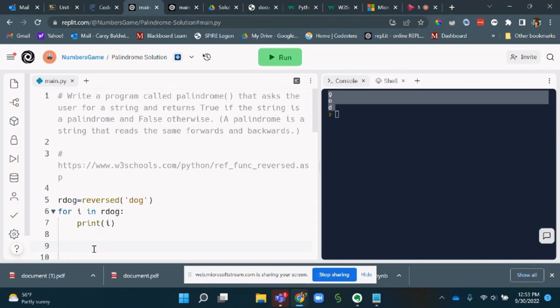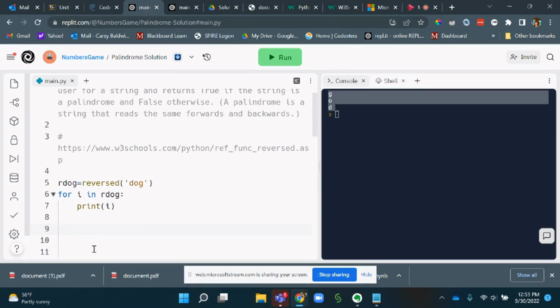There's also something more we could do. Since what we have is an iterable object, we want to actually combine those characters, G-O-D, in order so that they become, again, a string. And we can actually do that. A little bit more exploring will reveal that to us. So I do have the object our dog, and whenever I want to combine characters into a string, I can use the join method.